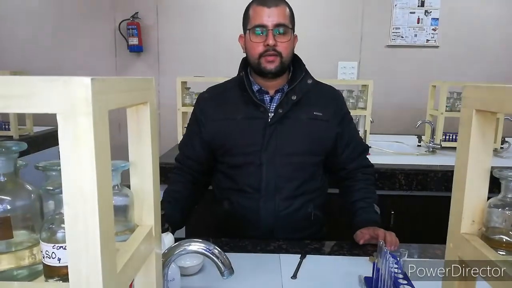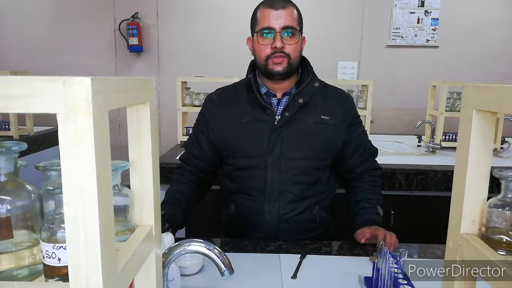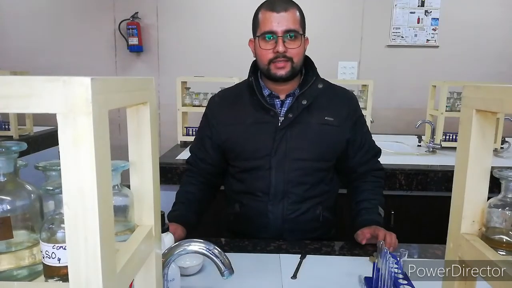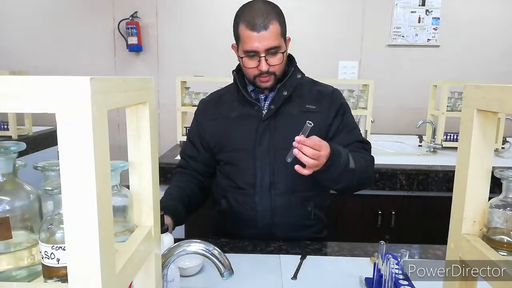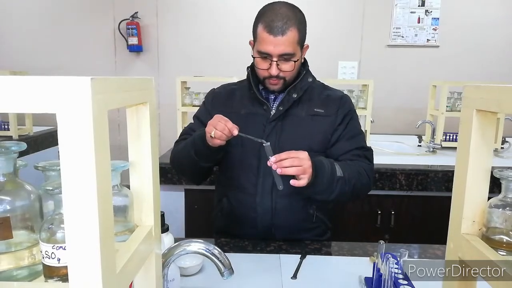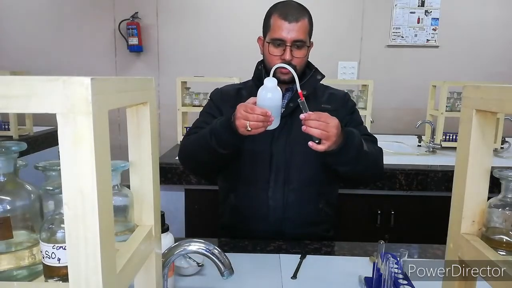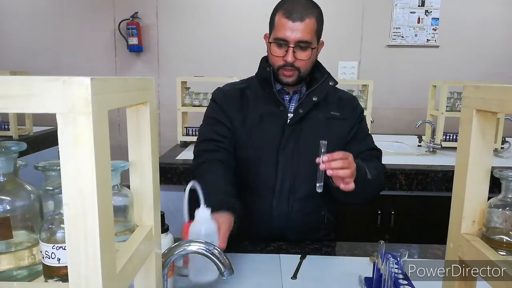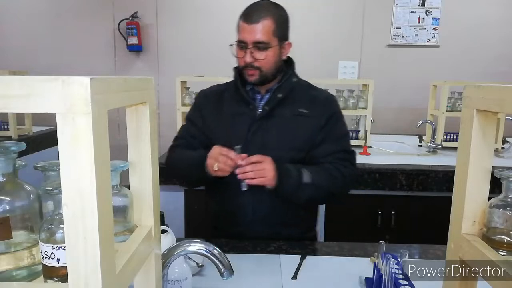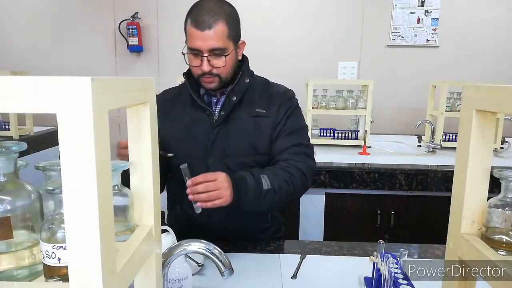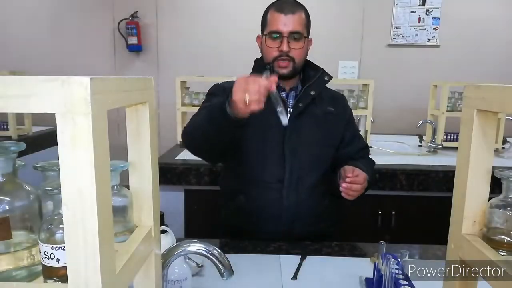First let me clarify that the group reagent for group 4 is NH4Cl plus NH4OH, and after that we have to pass H2S gas inside, then your group reagent is completed. So let's start the examination and do the practical. I have taken a very little amount of sample and added distilled water to make a clear transparent solution, and then we will add ammonium chloride, then ammonium hydroxide, and after that it will give some colored appearance, and we will pass the H2S gas.